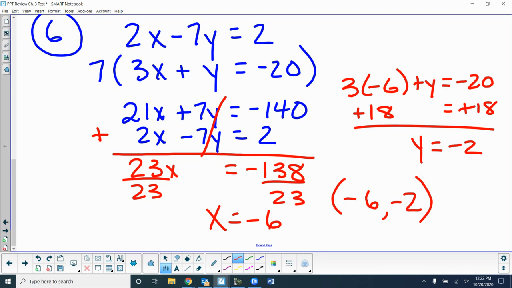Okay, so 3 of each of those. Remember, use the method I asked you to use for the first 3 and the second 3. Don't switch it up. Okay? Even if you get it right, if you use the wrong method, I'm not going to give you credit.